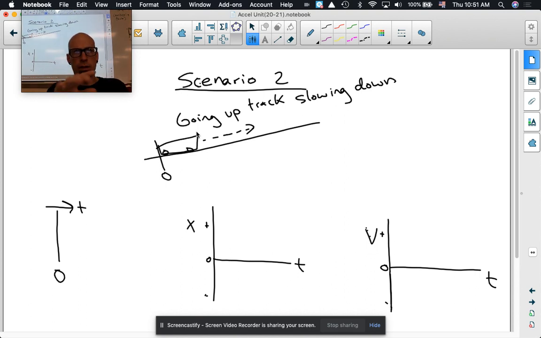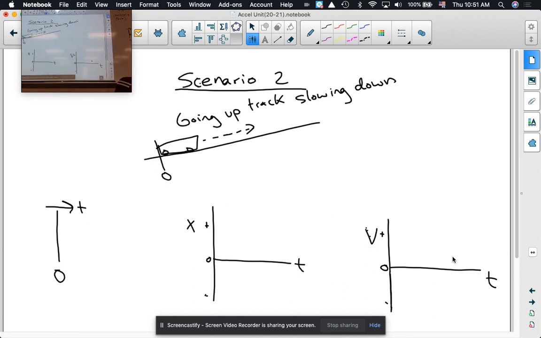Does everybody see what's happening here? Up the track, slowing down as it goes. So you need to think about, okay, what does the motion map look like for that? What would the position-time graph look like for that? And what would the velocity-time graph look like for that? And here's where I made everyone make a prediction with some pencil. So you may need to pause the video, make yourself a prediction, and then come back, and then you can see what actually happened. Because then we actually did it, the motion detector collected some information, and then it showed us what the graphs looked like. So pause it, try a prediction, come back.